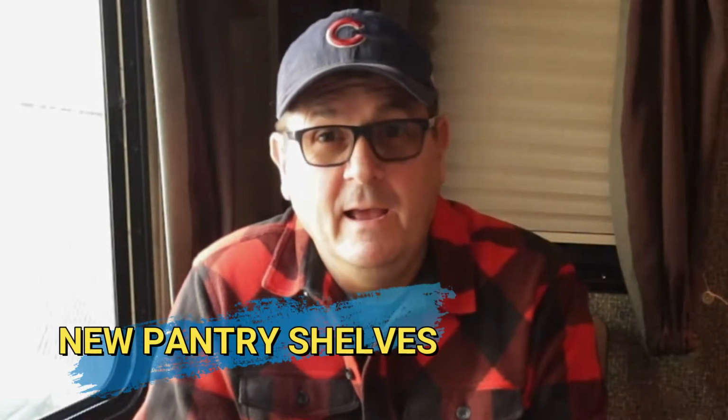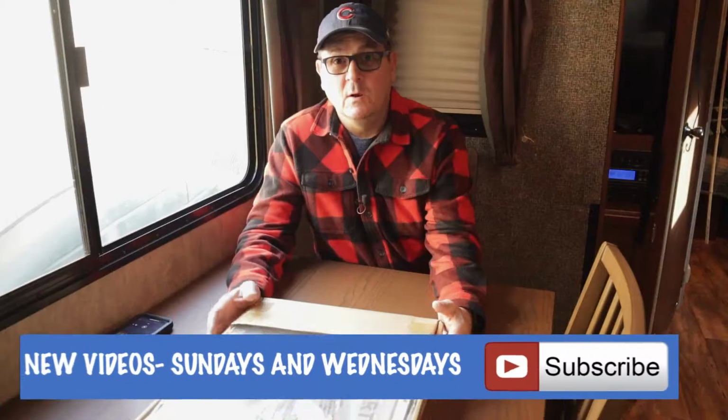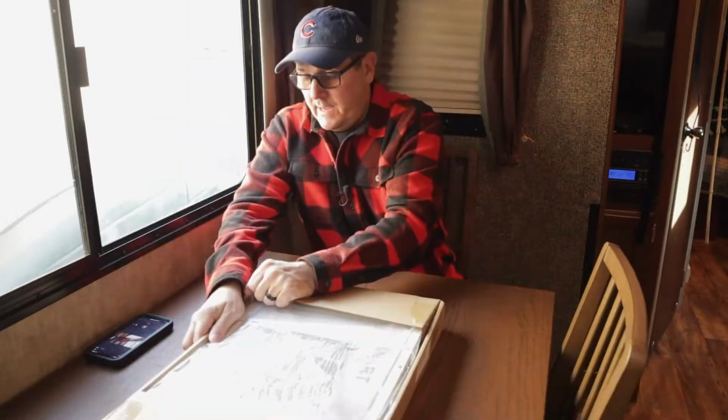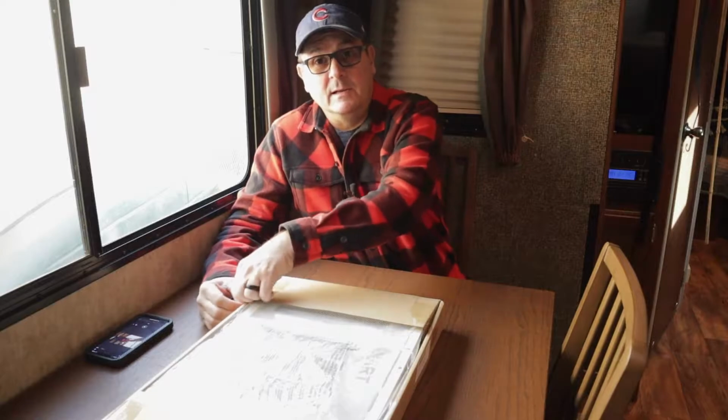I am Jerry, and we are fixing it's not a problem, it's a convenience, in our pantry. What we've decided to do is take out a couple shelves. Went to IKEA yesterday and bought this rack. And we're going to go ahead and put that together and then install that.